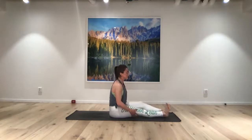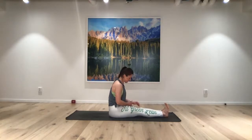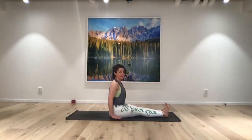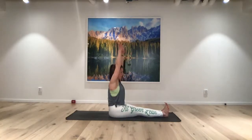Legs are straight out in front of you, toes are drawing towards your face, outer edge of your foot is drawing towards your face as well. Length through your spine, hands are resting gently beside your hips. Active through your legs, so active, it's as if you could lift your heels off the mat. Breathing here. Let's reach our fingertips really long towards the ceiling. Legs stay just as engaged.